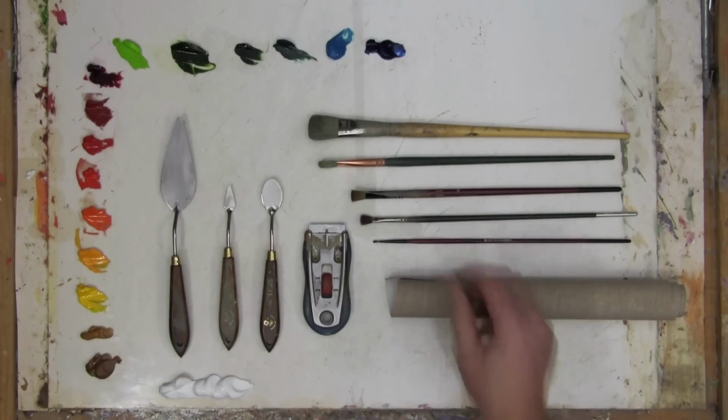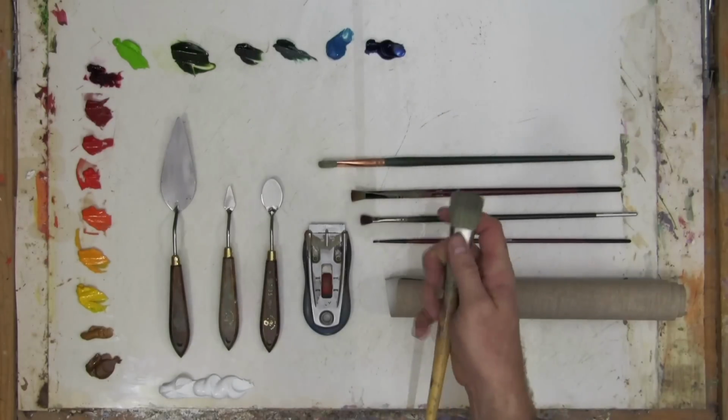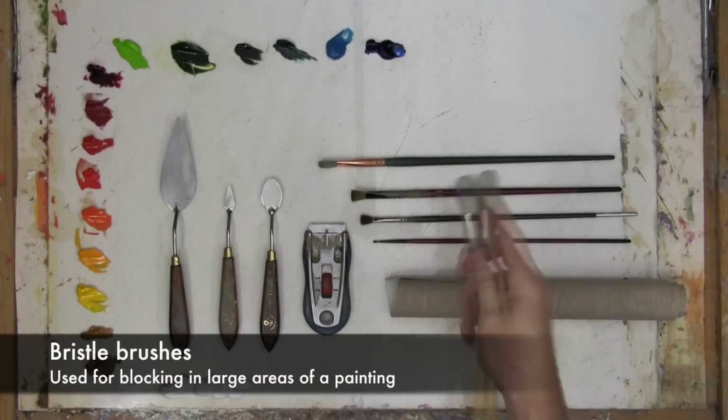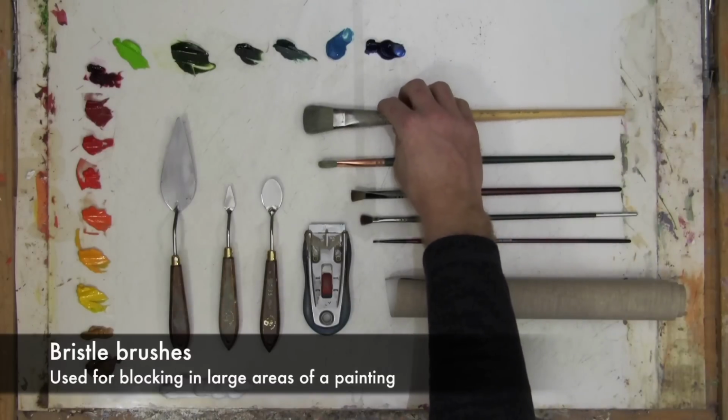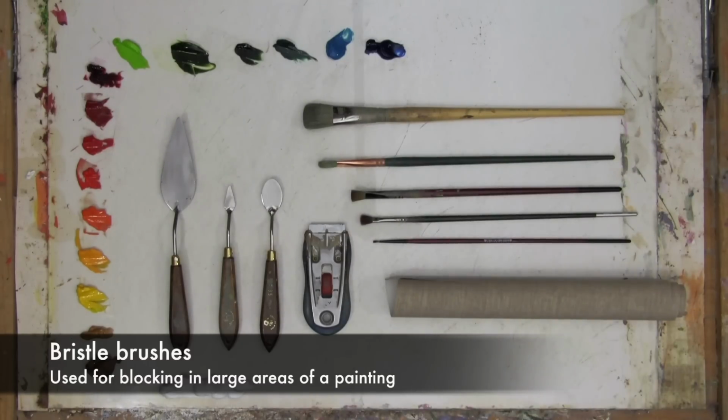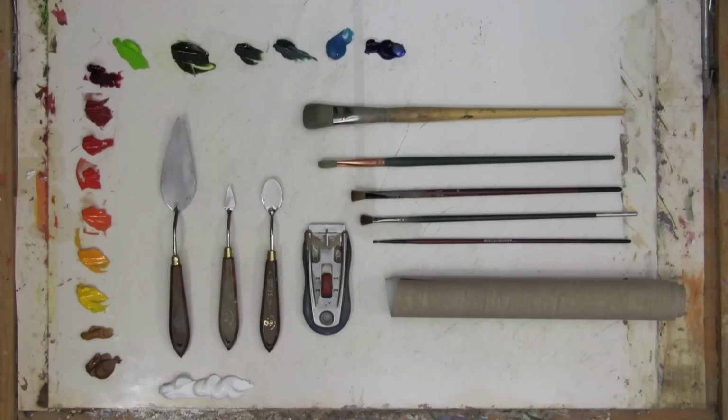And then to block in larger areas, I'll use a bristle brush. This is a hog bristle. It's a little bit stiffer. You're able to scrub it around a little bit more. But whatever works best for you, give them a try, and try out a bunch of different styles and a bunch of different manufacturers.